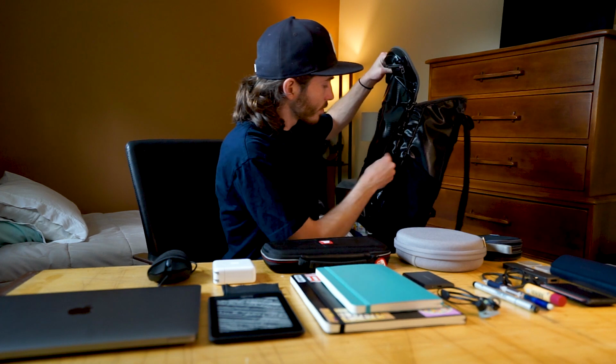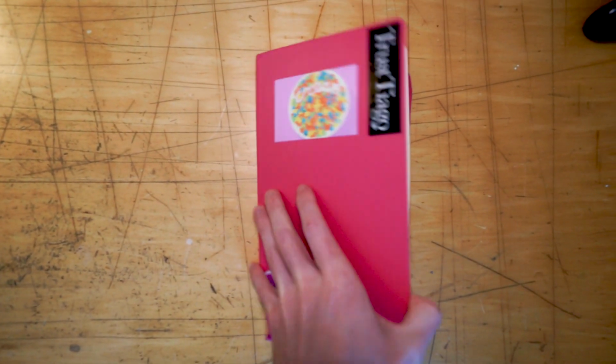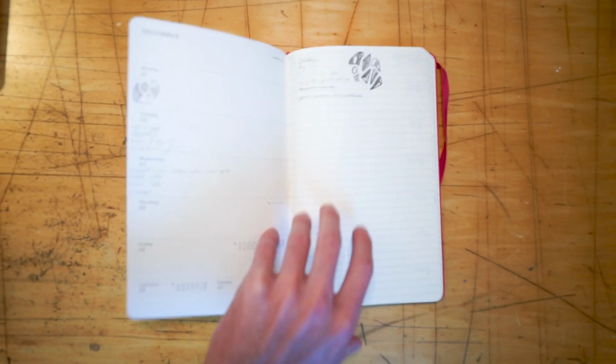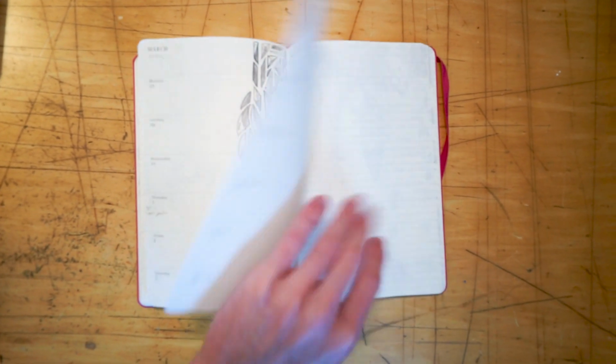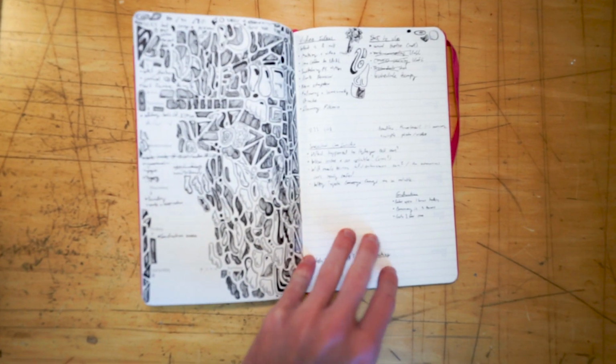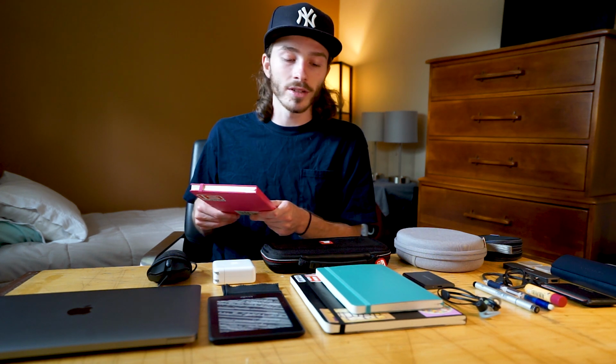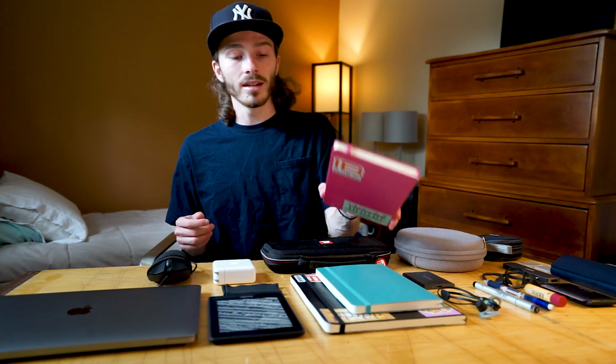Alright, front pouch. Only 2 things left. This is a personal planner. They're Moleskine. This one is hardcover. I've been using these for the past 3 years with school, just to kind of plan my day-to-day life. And as much as they have been really good to me and I really like them, I found that I can do it easier digitally and not have to carry one of these around because I am carrying 2 notebooks already and it gets a little bit heavy. So usually what happens is that I just want a small to-do list for each day. So I can do that with an app called To Do, or I can just use the note card method where I just write it down on a note card each day, put it in my pocket, and carry it. So this is just kind of a big, unnecessary answer to a problem that I have of wanting to get stuff done.